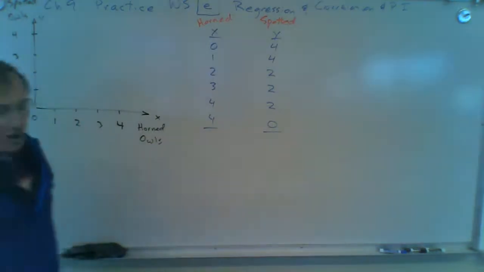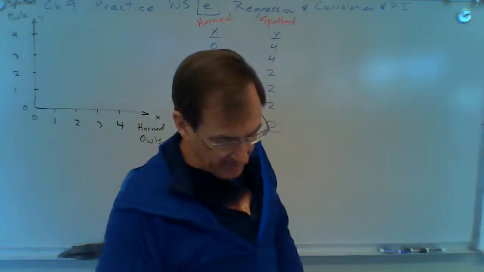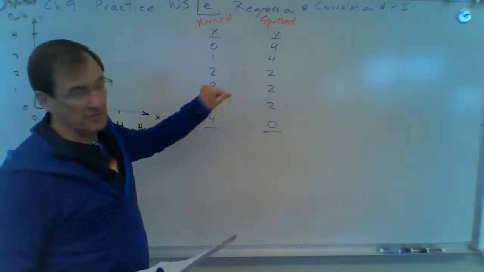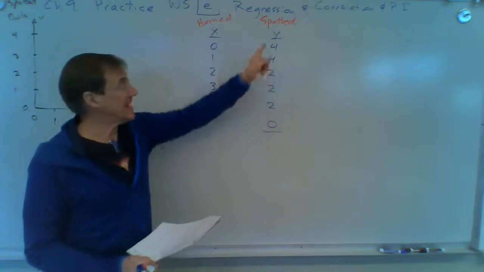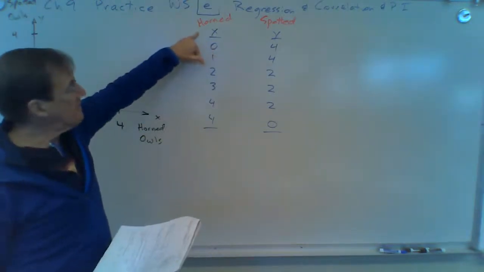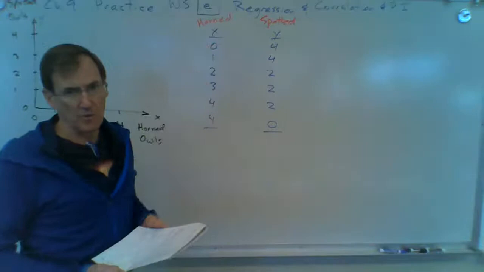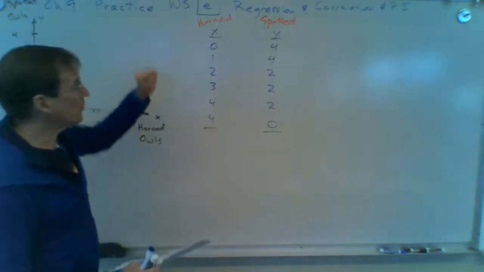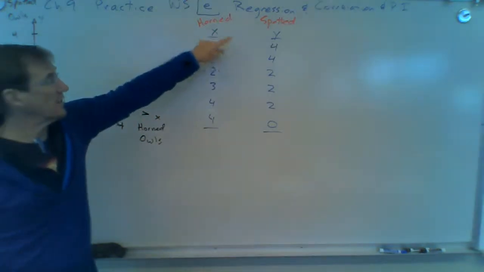Okay, now we're doing practice worksheet E, and it's on the Classroom if you want to look at it. What we have is data in some old growth forest quadrants. Wildlife researchers have gone out and counted how many horned owls and how many spotted owls are in a quadrant. We're concerned about spotted owls because they're endangered, and we're afraid they're going to go extinct. One hypothesis is that the horned owls are outcompeting the spotted owls, and that's one of the reasons spotted owls are not as prevalent, because the horned owls are more efficient. So we're seeing if there is a relationship between the horned owls and the spotted owls. In this particular quadrant, there were no horned owls and 4 spotted owls.